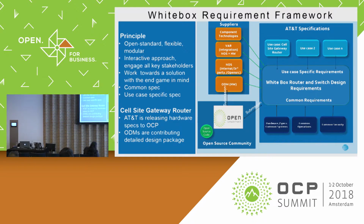Same thing, we took a very interactive approach to develop the requirements. We don't just have the system engineering team sit there and imagine what the requirements might be, because we go out and talk to the operation team to get their input. Hey, as we transition from this environment to this new open environment, what are your requirements? Because we don't want to carry all the baggage, right? We want to keep our discipline and get good requirements, but we want to shut out the stuff that is not applicable.